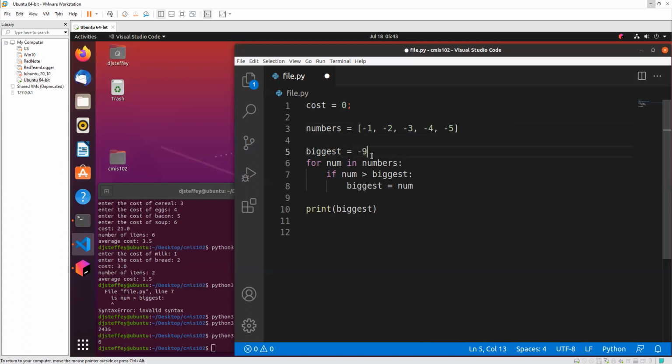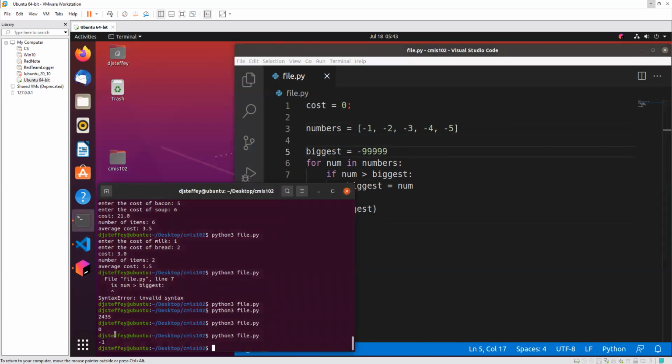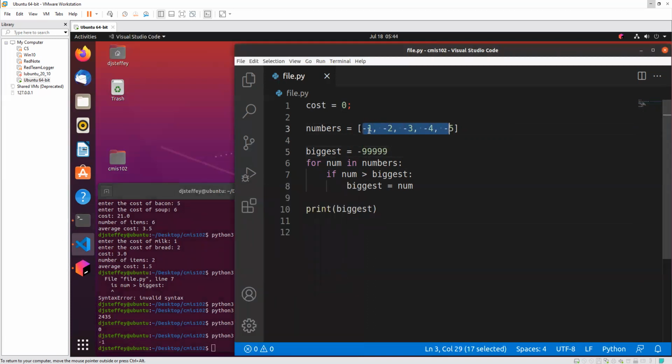Well, what if we put a very large negative number? That probably works, right? If we go with that, indeed, that does work. It tells me -1 is the biggest, which is correct. But what if our numbers were this?